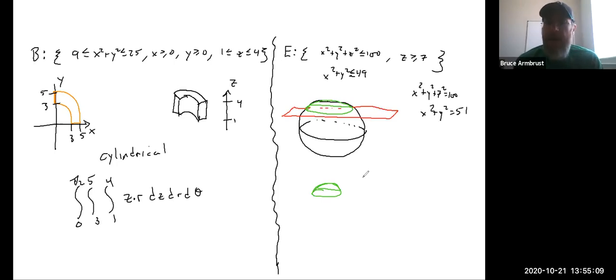I was concerned that the region that we were cutting through it was bigger than the region itself, but it's not, because this green circle has a radius of square root of 51, which is bigger than 7. So what we're doing is we're going to come down through this with a circular cookie cutter. So our shape is going to look like that. Let me redraw that line.